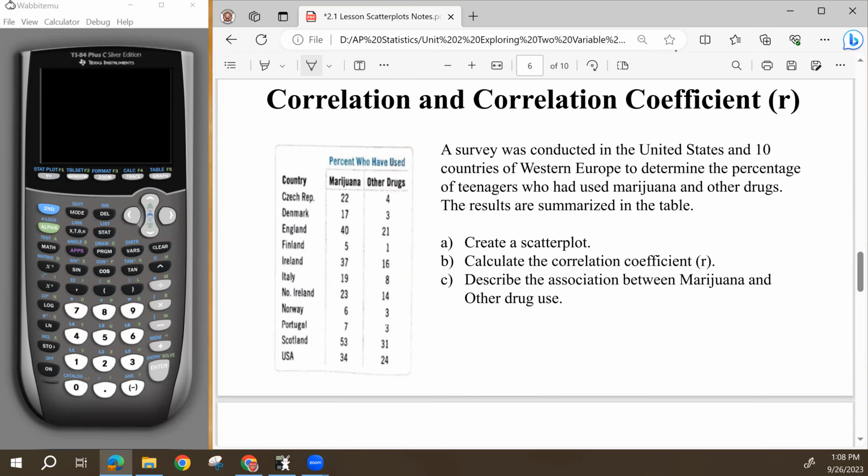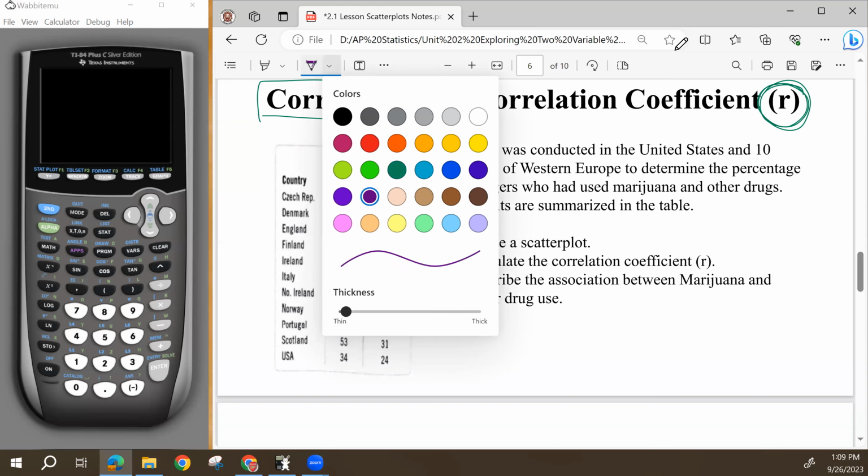When we look at those two types of quantitative data sets and we plot them in a scatter plot, we can talk about its relationship, the association that's involved. But what we really want to get into is the correlation. And correlation is different than a relationship because it's specific to when we have a linear relationship. Correlation coefficient we give R, so we give a value to the correlation between two quantitative data sets. We label with R. And we're allowed to calculate R if we meet a few conditions.